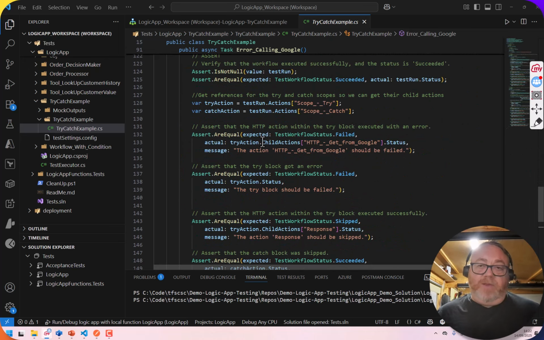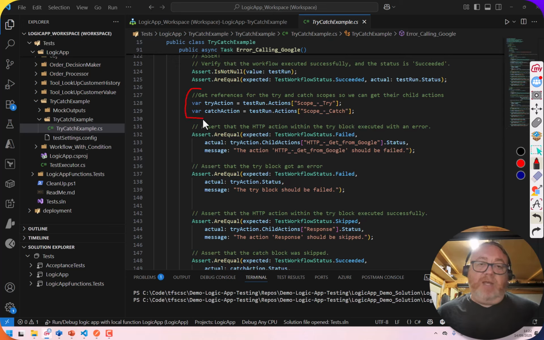And then if we go a bit further down, this is where we start putting our own assertions in again. So we get the reference to the try and the catch block. And then here, we're checking that the status code for that Google action was a failure. And that tells us that we started executing it, but we got an error from that action. I can probably dig a bit deeper to potentially, from that action, check things like the error message and that kind of thing if I want to. In this case, I'm just keeping it quite simple.